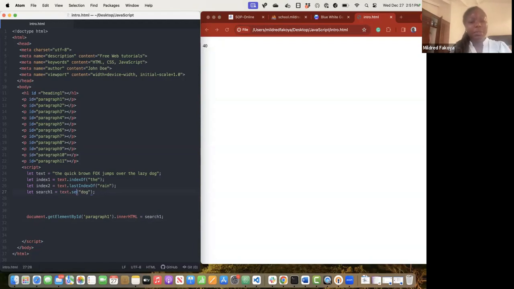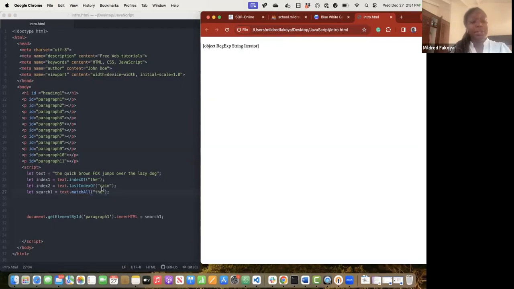So match is also good for us to try using "the," because we have 2 occurrences. When we use match and we use "the" like this, it's going to return the first occurrence of this, which is going to be at 0, right? But when we use matchAll, it will return now the array. So when we use match, it returns the found string. And when we use matchAll like this, we're trying to say we want an iterator that will return all of the found. So it's going to return "the" twice because it found it twice. So now we have an object iterator because that's what it returns to the page.